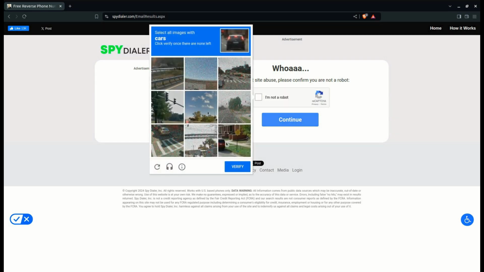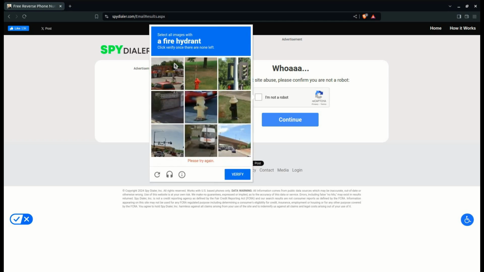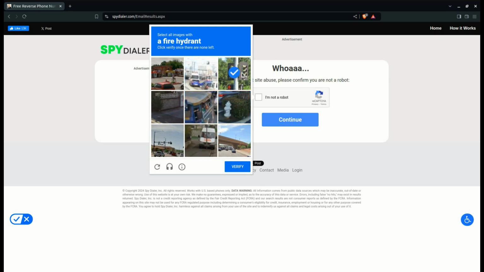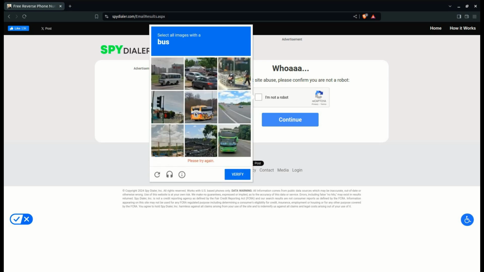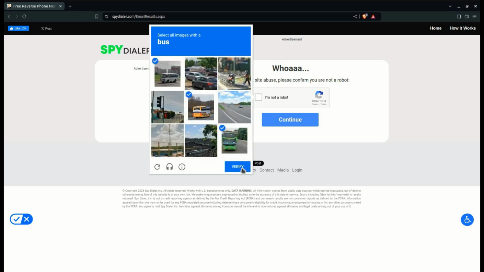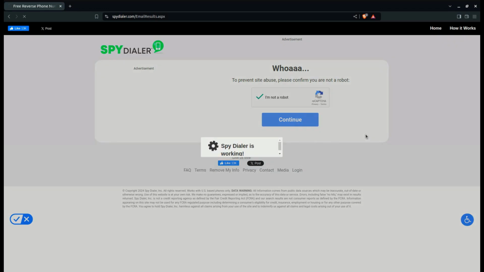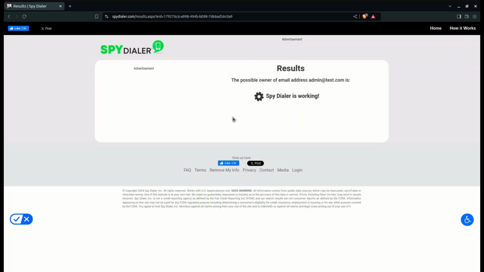Come on. Verify, select the bus. Done. Spydialer is working, and it will start searching for this.